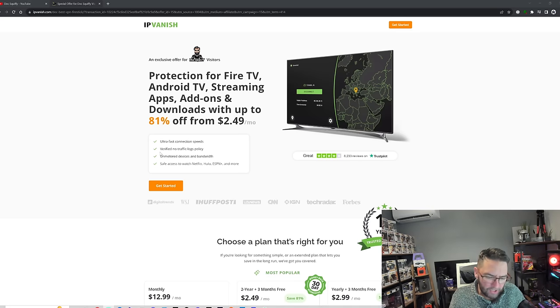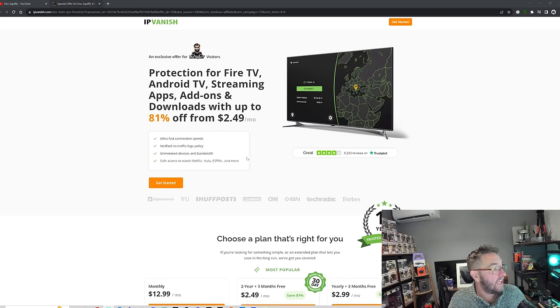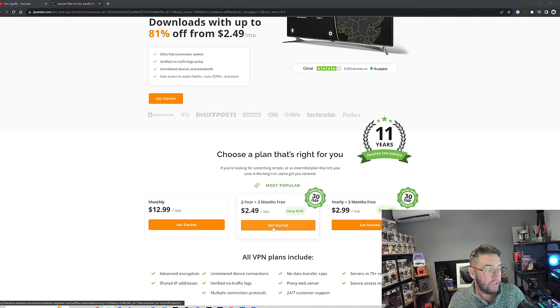With Netflix, be a little bit careful about changing countries too often because they've changed their password sharing rules. I have got a video coming to help out with password sharing over the next couple of days — it's been developed by a developer I know, and the app works very well. You can share your home address with somebody else and still share passwords. Do check out IPVanish at $2.49 a month — one of the cheapest prices you'll see. The link underneath will always be the cheapest one.